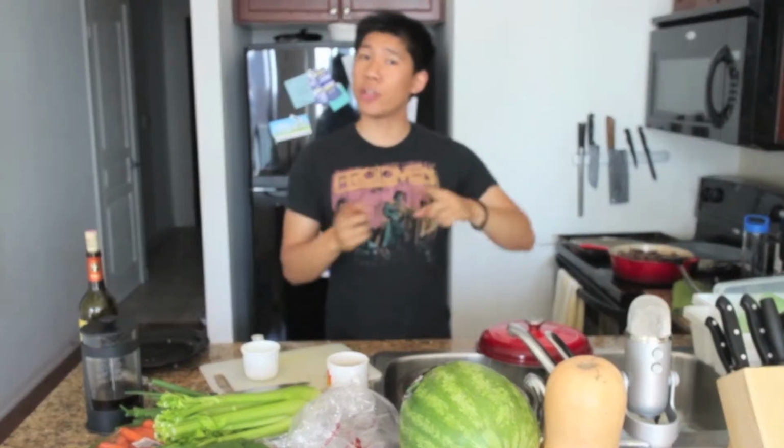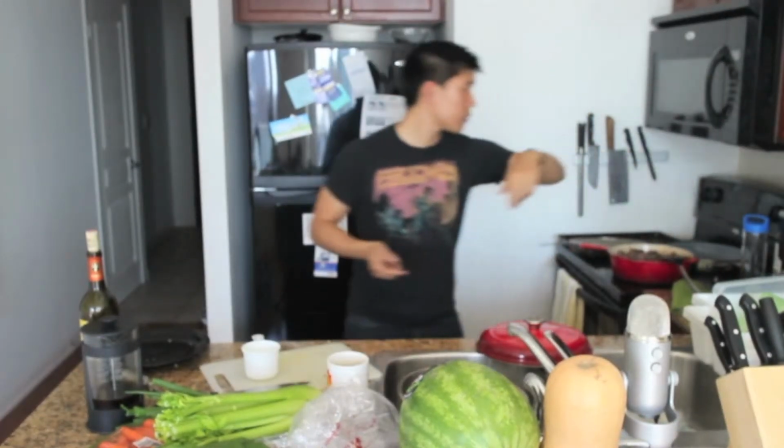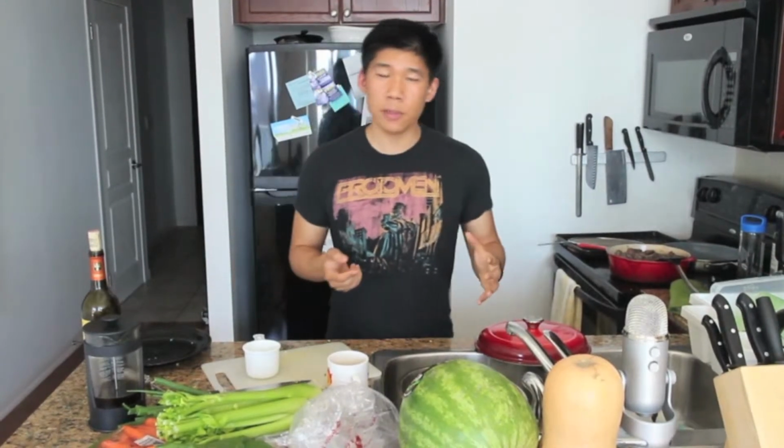Put the whole thing into your oven. So I set my oven to 350. That way, all the heat is going to attack our stew from all different sides. So I'm not gonna run into the problem of having cold spots in there. Basically, the whole thing is going to stew at the same temperature.